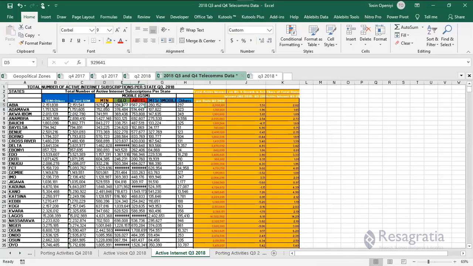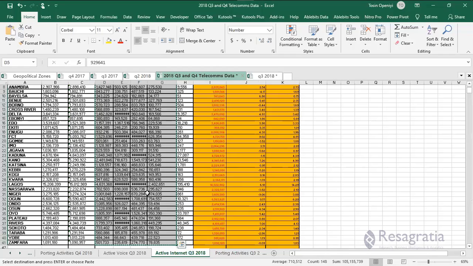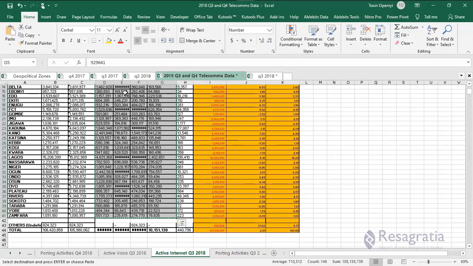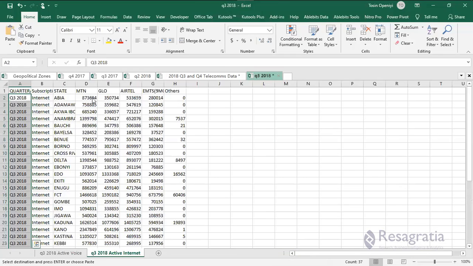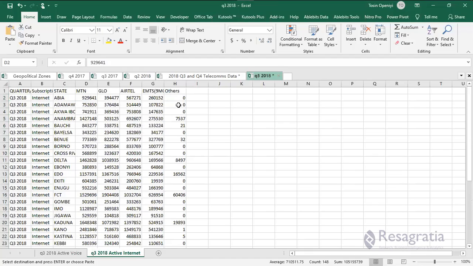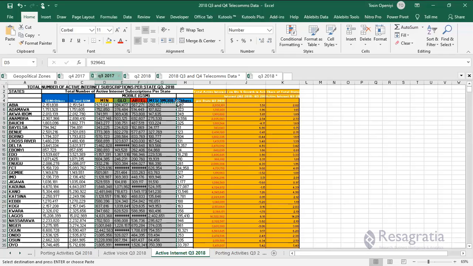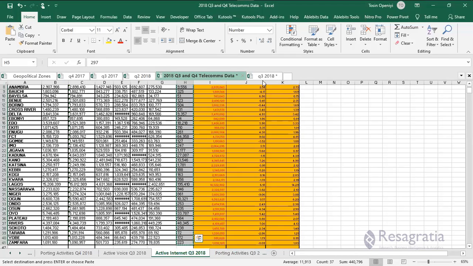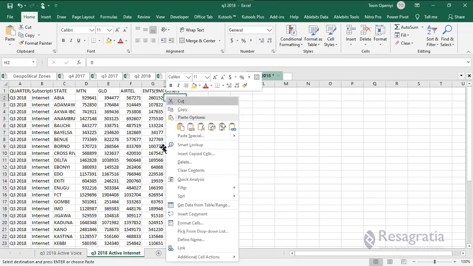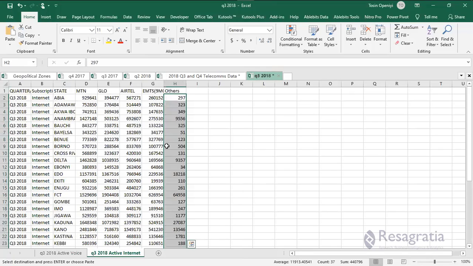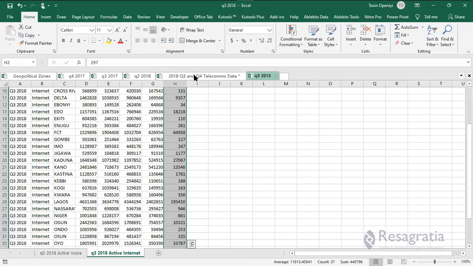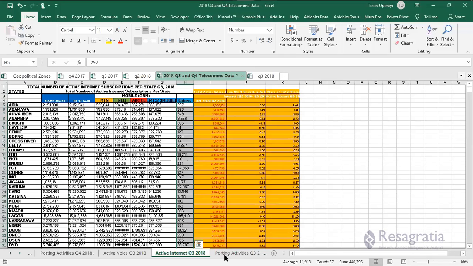Come here, paste. Come here, and then drop it here. Yes. For others, copy, paste, values. Others is fine. So this guy. Cool. All right.